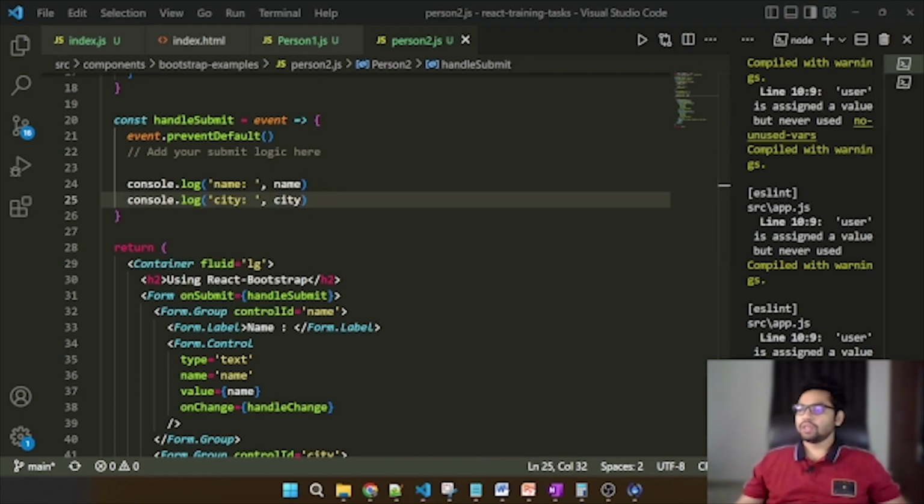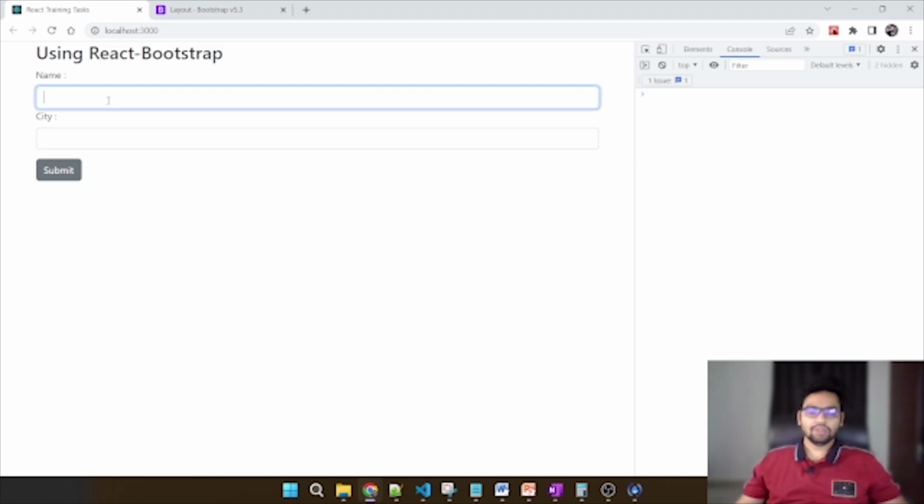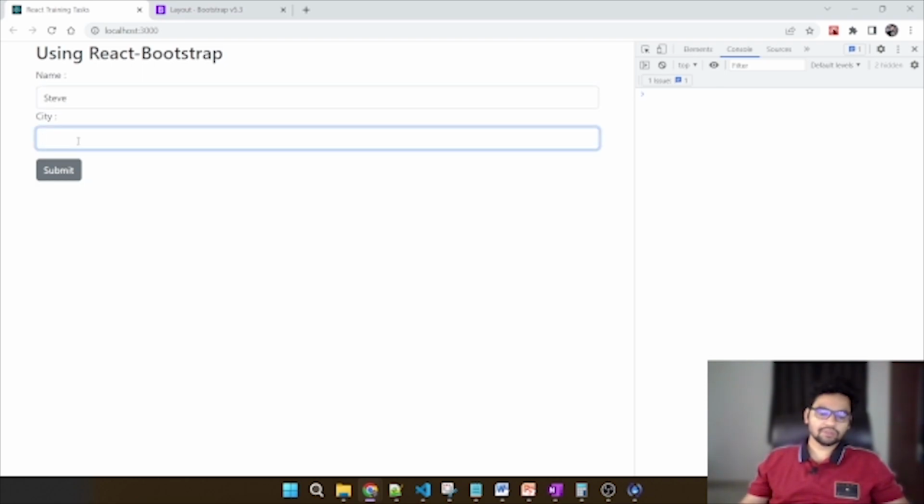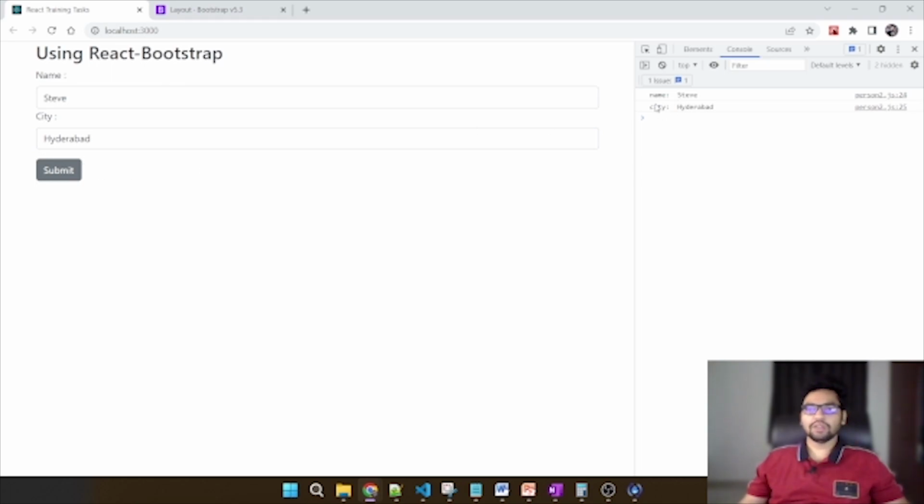So let me type something, name Steve, city Hyderabad, and if I submit it, you can see the values we captured in form submit. You can see, right, name equals Steve, city equals Hyderabad.